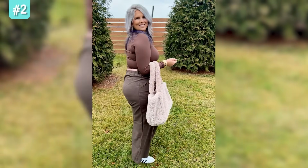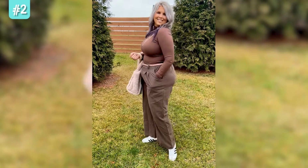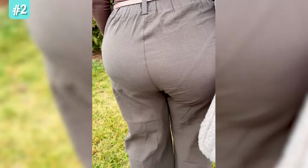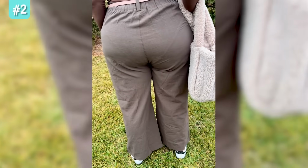So you guys know that Halara, I think they were originally known for more of their sportier style wear, athleisure style wear. They're definitely giving us really good options for something like this, which is workwear. Like in theory, you obviously don't have to, but you could definitely get away with wearing it as a workwear pant. What I love about this, it has elastic at the back and it has belt loops at the front. This is the kind of thing where it definitely solidly can fake its way until it makes it as a dress pant. I would argue it sort of is a dress pant. It's the type of approachable dress pant that most of us are probably looking to wear nowadays, even if we do have to get dressed up for work still.